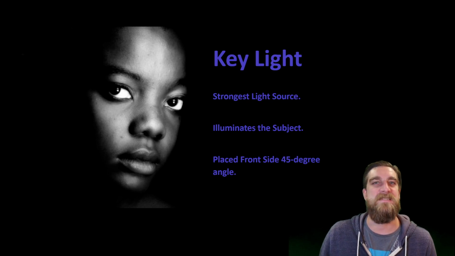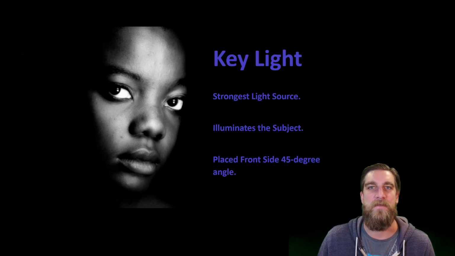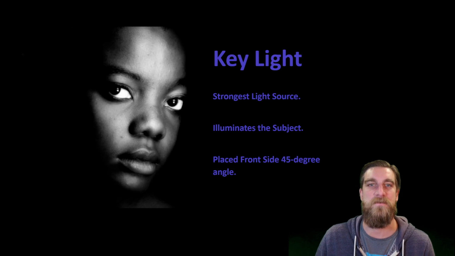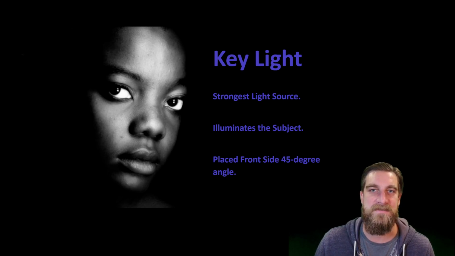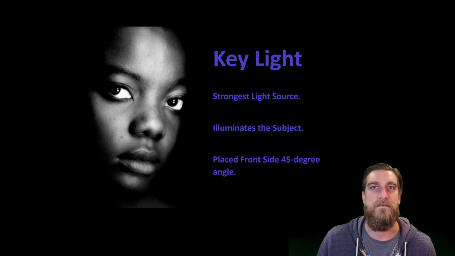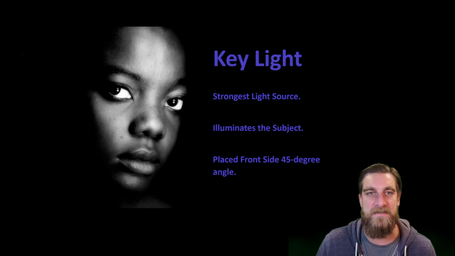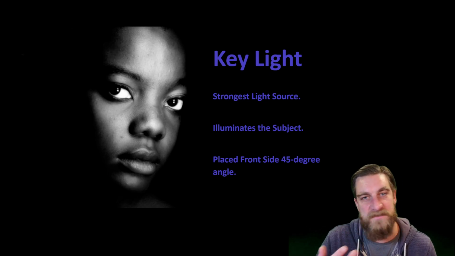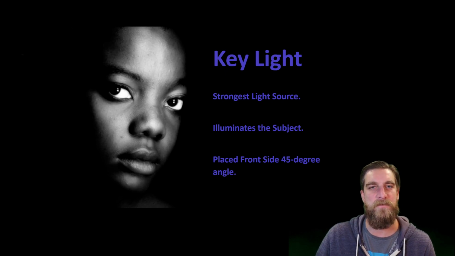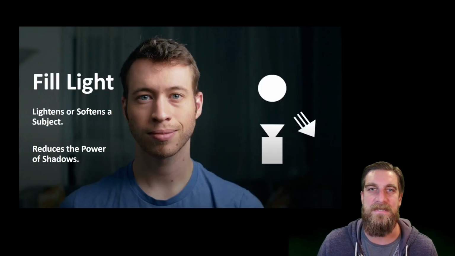There's different reasons why we might change the angle. The stronger the angle, the stronger the shadows that you're going to create, right? So you're going to create some contrast if you increase that angle from your center line. Similarly, the angle up or down from the subject is going to present shadows on your eyes or other facial features. So it's important to consider what angles you're going for based on the amount of contrast that you're looking for in your images and how much you want to separate it from the background. But just know that we refer to that primary light source as the key light.